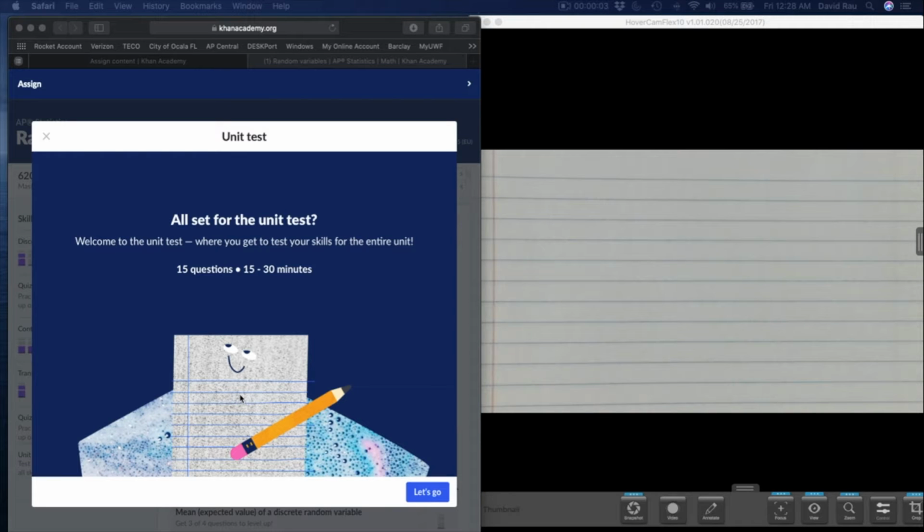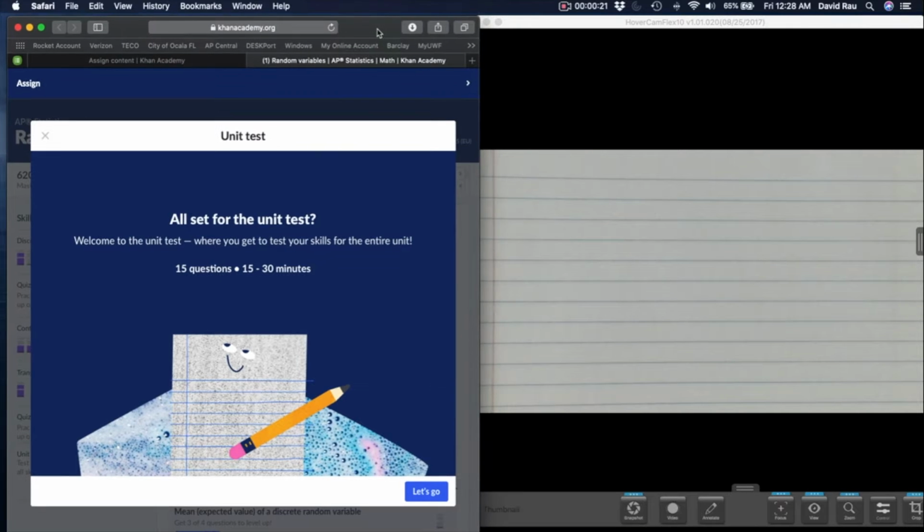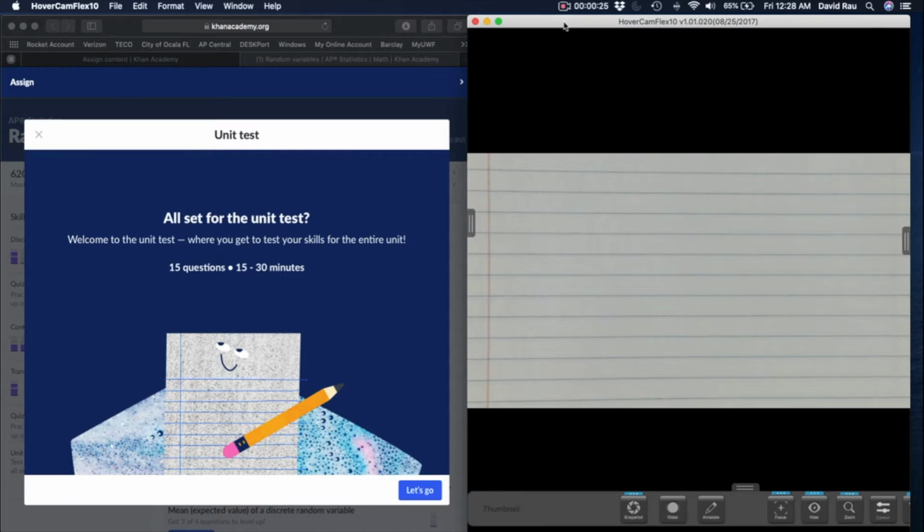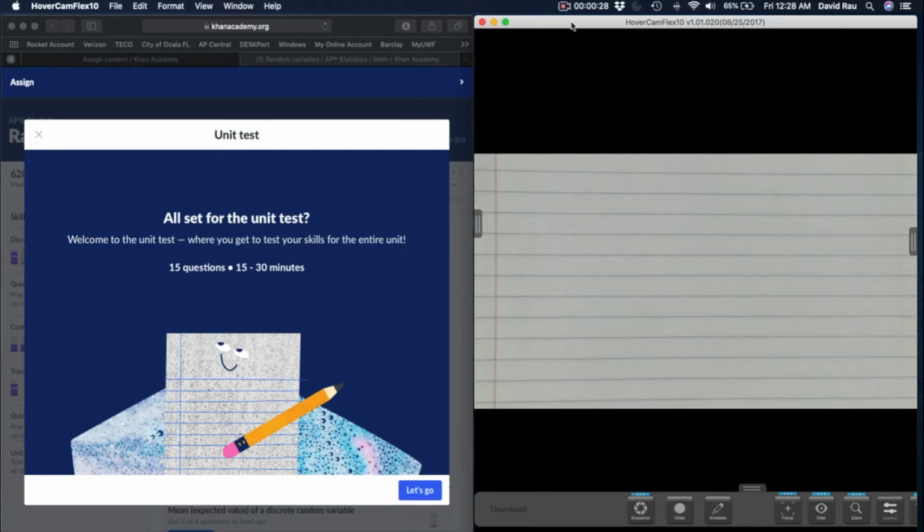All right, AP Stat students, it is time for the random variables unit test. This is probably the most difficult of the unit tests, but it's also probably what I would most likely expect to be on a free response question. So definitely try to make sense of this unit. Super important. It kind of is a combination of a lot of previous units combined. So without further ado, let's get started.